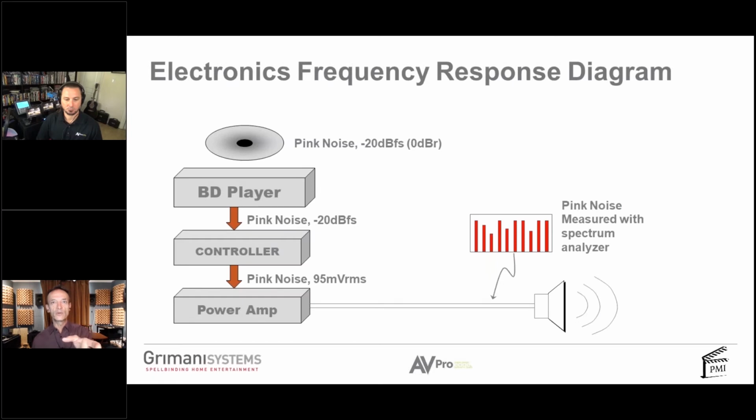And the setup is similar, except that the device you're measuring with is no longer a voltmeter, it's actually a spectrum analyzer. So in this setup, you're running pink noise at, let's say we're testing the center channel. Pink noise, you go over to... I forget, sorry. So 1, 2, 3, it's number 4 on the Atmos disc.